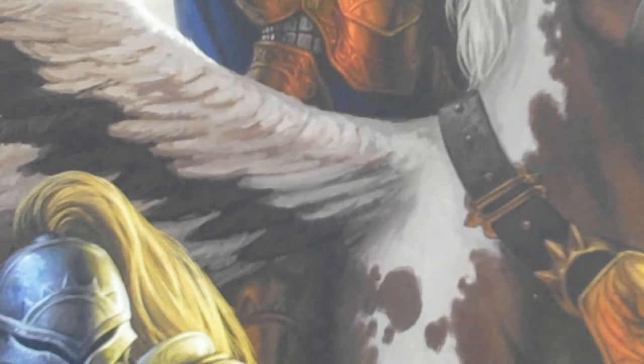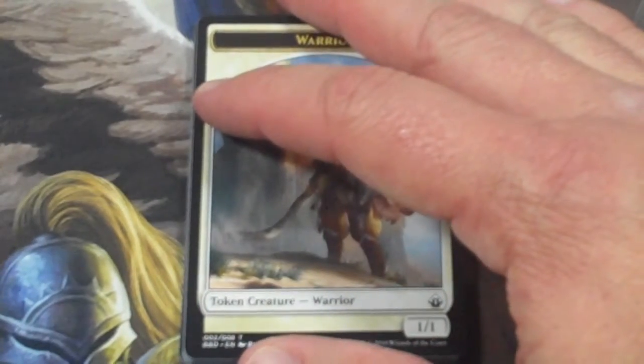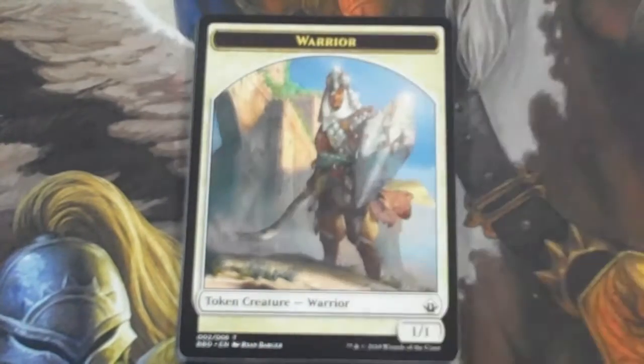I had a soldier tribal deck with, who was it? Oh, it was Nahiri the Lithomancer as my commander, so it was mono plains, mono white. And I was so excited to play it. In the first game I played this mono white soldier tribal with Nahiri as my commander, I played it against Najeela the Blade Blossom, and I was slaughtered. I mean, it was just devastating.